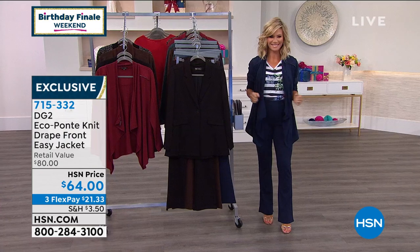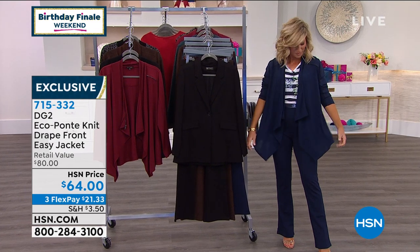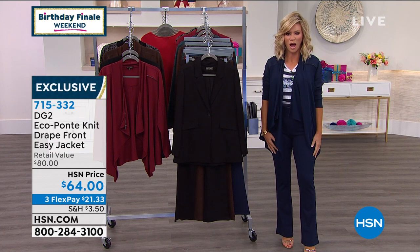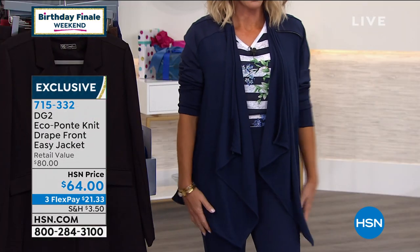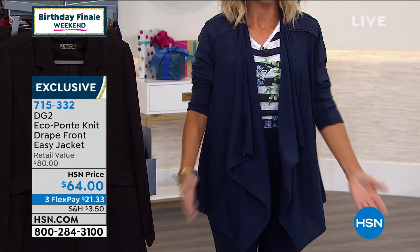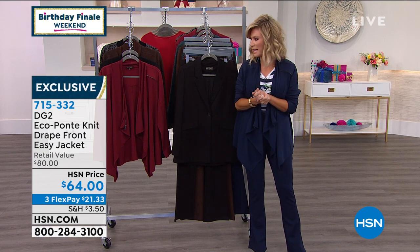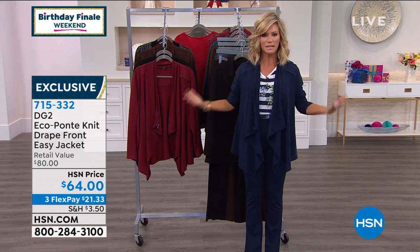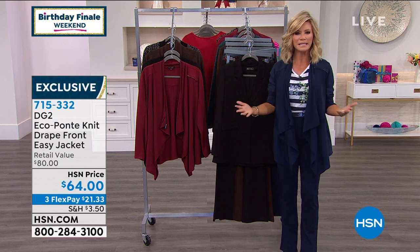It's going to look great with boots come fall, really good with a Birkenstock-y sandal right now, and fashion sneakers. It's always a miracle when you design something where you don't even have to look in a mirror and it falls in the most ideal way. I love this. I'll be honest, Diane — it doesn't have hanger appeal, it has body appeal. It looks so much better on. Here in the navy, it's that casual chic, the cool girl look.